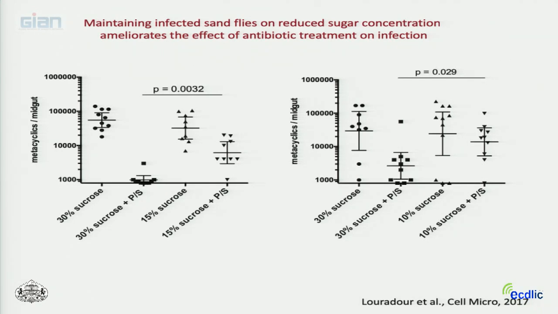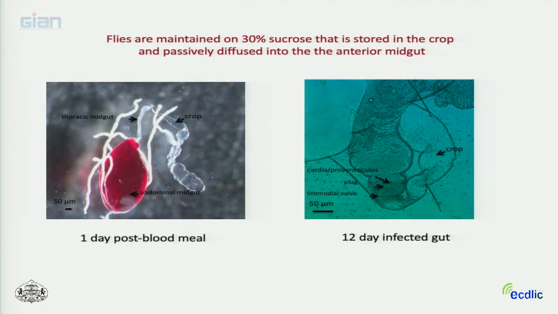What we found is if we take metacyclics and expose them to 30% sugar in vitro, they're killed within seconds by these hyperosmotic conditions. So that seems strange, because in the fly itself, at the metacyclic station here, they're going to be exposed to these really high concentrations of sucrose that we've fed the flies on. And yet in vitro, you kill the promastigotes instantaneously by these osmotic stress conditions.